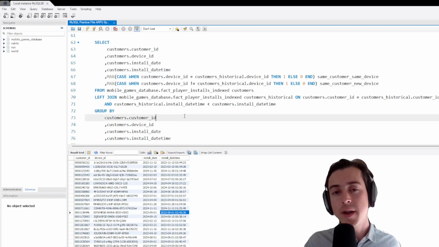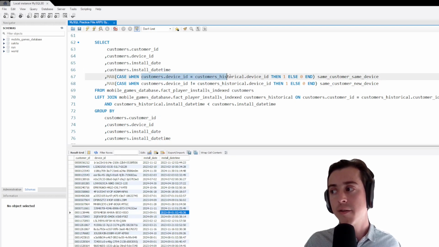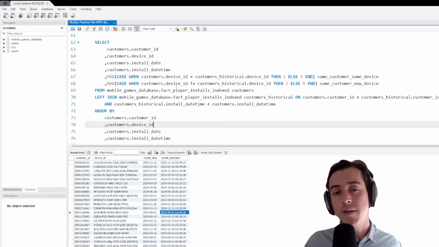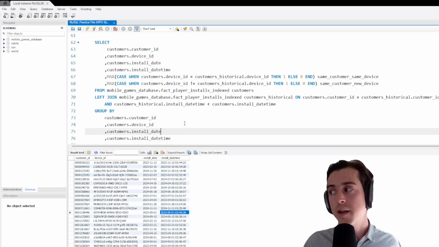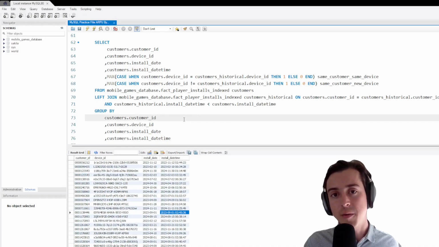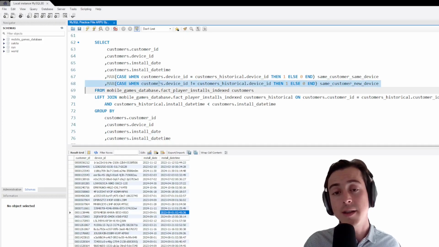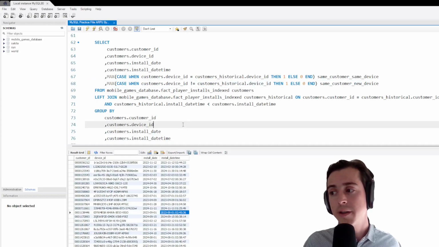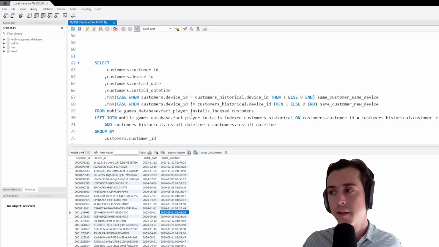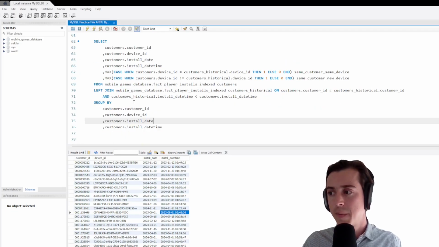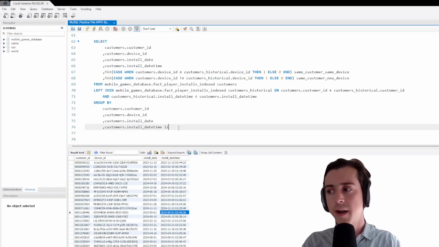And then what we're doing is we're looking at the device ID. We're saying if the device ID is the same as this device ID, then we know that it's the same customer that's installing on the same device. However, if the device ID is different, then what we know is, hey, it's the same customer, but they're installing on a different or a new device. Okay, great. So let's run a few records here.